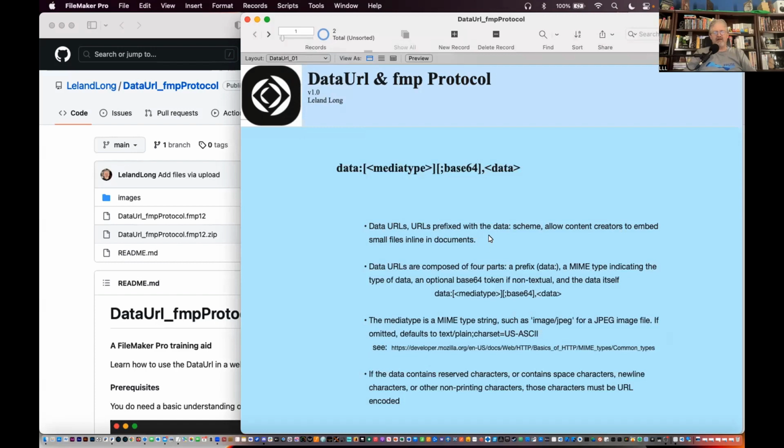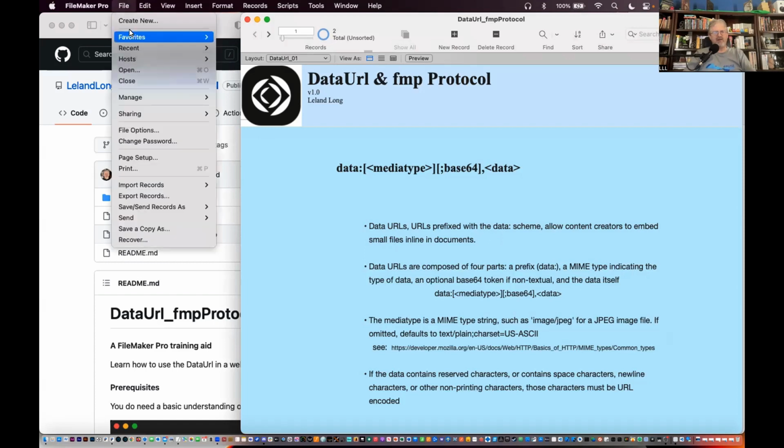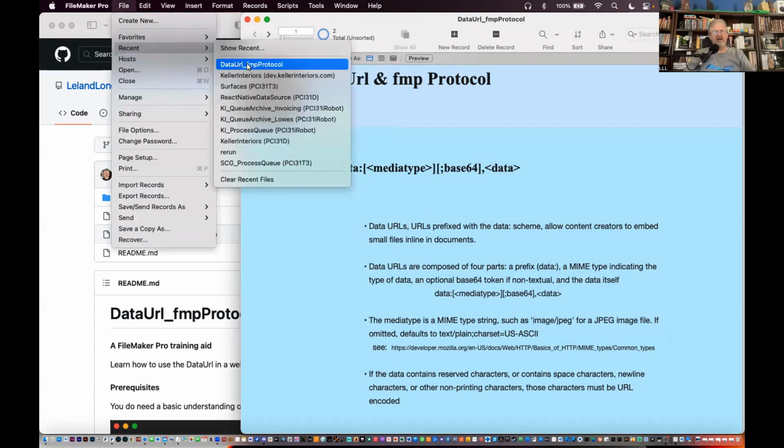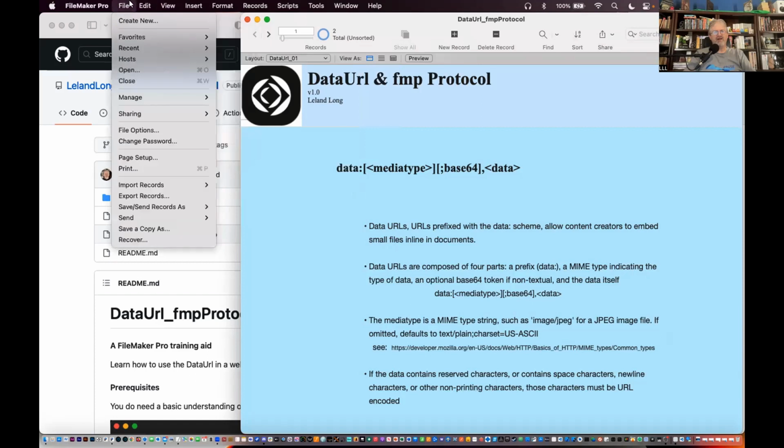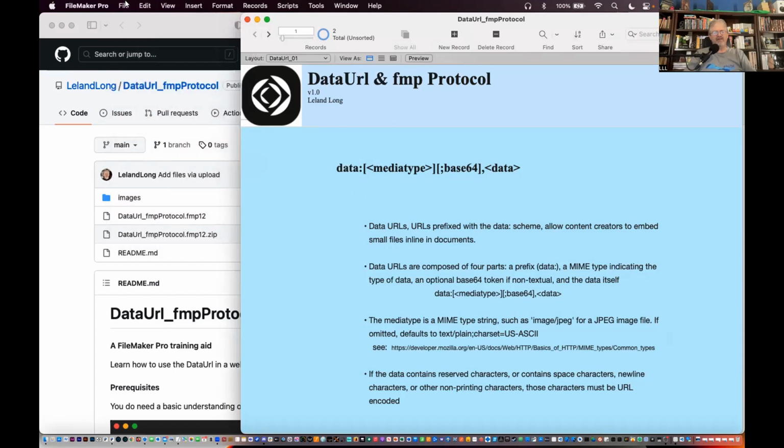Well, from online documentation that I copied and pasted this from, data URLs are prefixed with the data scheme, and allow content creators to embed small files inline in documents. What does that mean? Well, if you recall from last week's class, the file that we looked at last week where we did some JavaScript indicators, we did some animated meters or graphs.